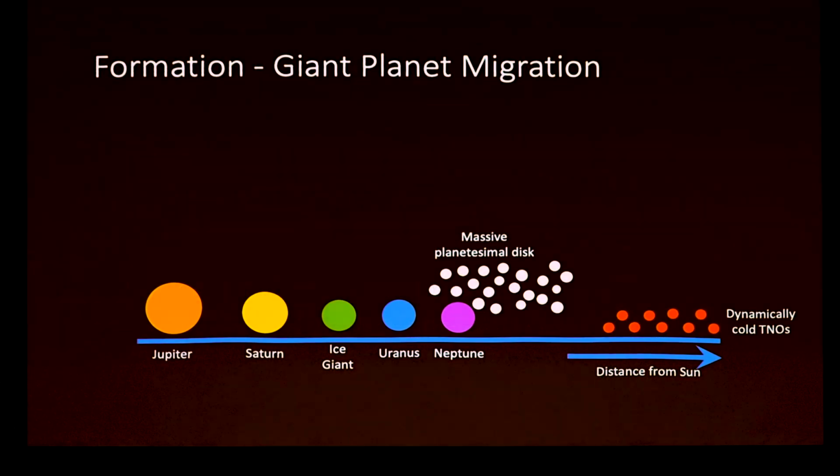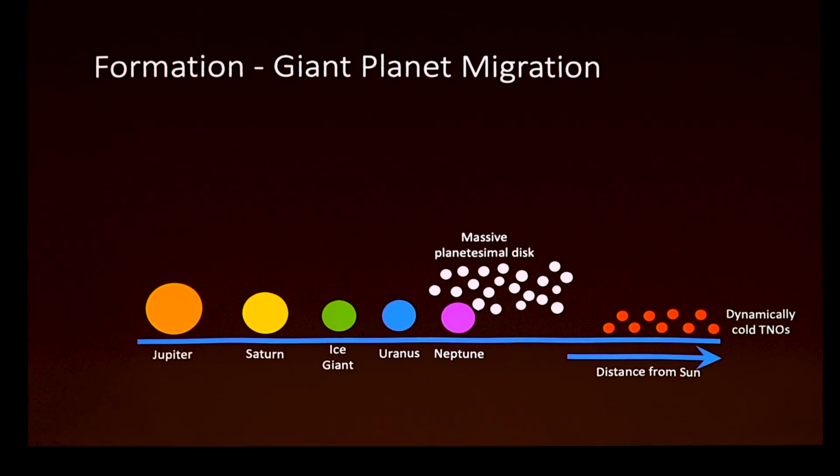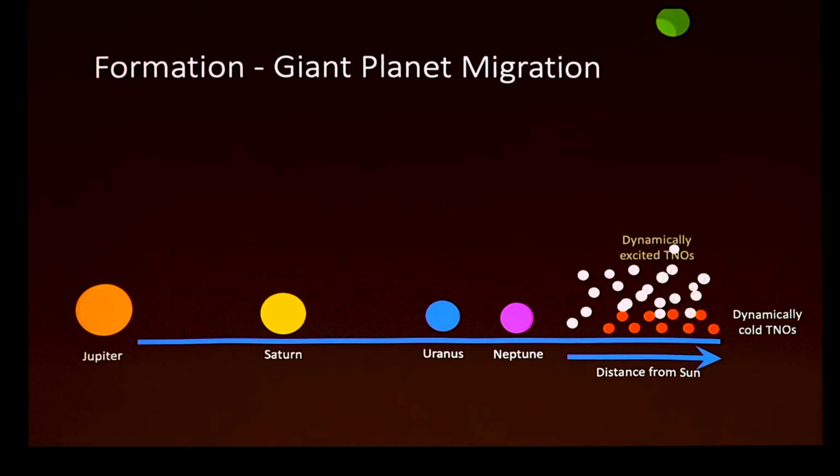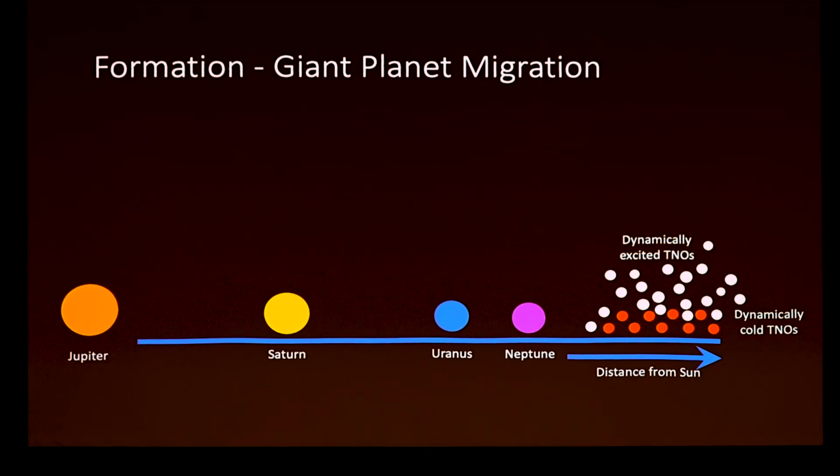And from this massive planetesimal disk, you can see in this very accurate schematic of the Nice model, in this particular case, you've got an ice giant in here. There's some instability between the giant planets, and we lose that ice giant and get the planets as you see them today. We, of course, lose a lot of material as well, but we end up with this mixture of dynamically cold TNOs that we think formed roughly where they were, and the objects in the massive planetesimal disk, which are now dynamically excited and mixed among those dynamically cold TNOs.